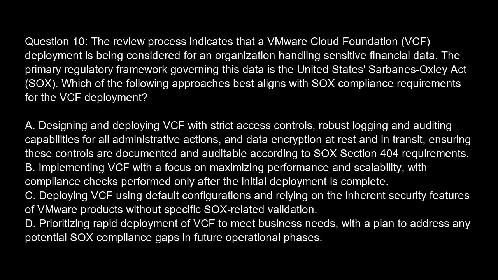Option A. Designing and deploying VCF with strict access controls, robust logging and auditing capabilities for all administrative actions, and data encryption at rest and in transit, ensuring these controls are documented and auditable according to SOX Section 404 requirements. Option B. Implementing VCF with a focus on maximizing performance and scalability, with compliance checks performed only after the initial deployment is complete. Option C.